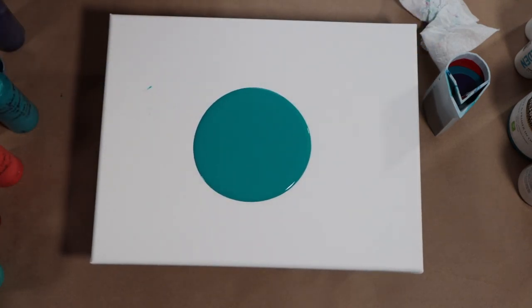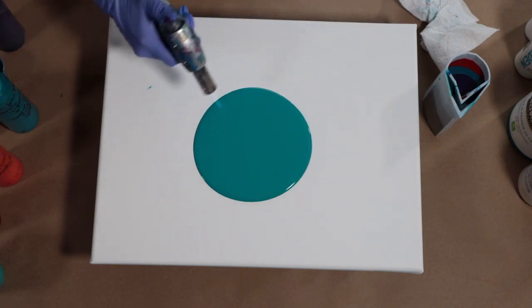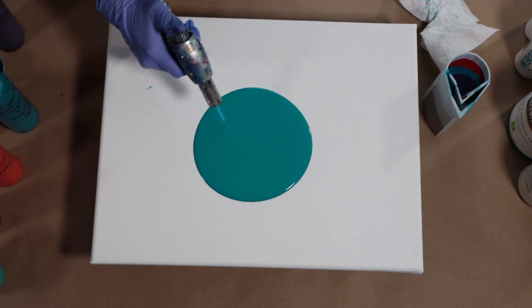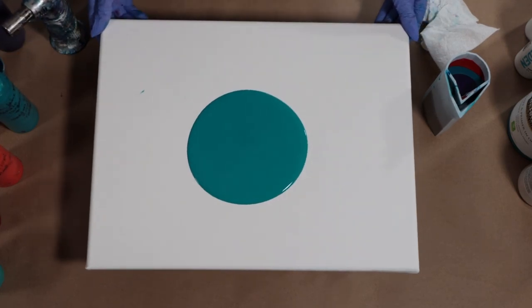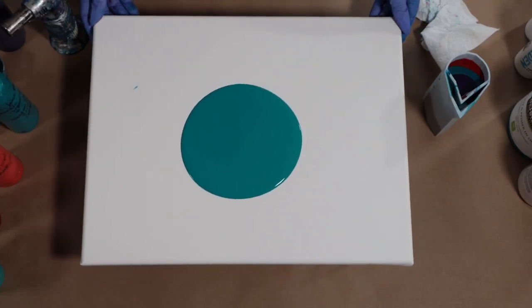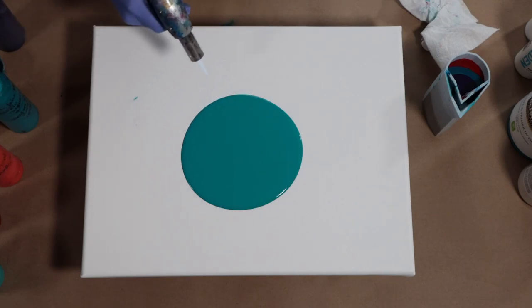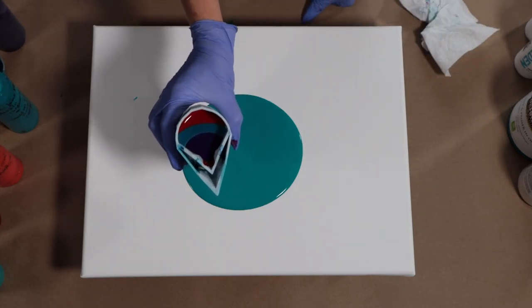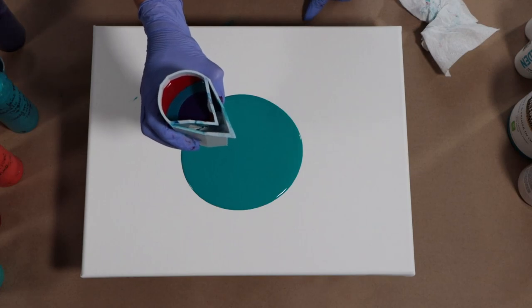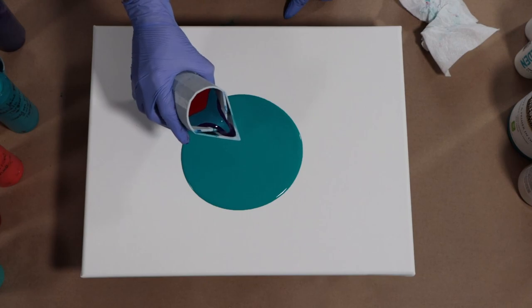And I did shake that one. I don't know why I shook that one. So there's a few air bubbles in there. So I'm just going to get those popped as much as possible. Hazel doesn't like that. I can still see a few, but, you know, sometimes you can't help it. All right. So now I have got my cup full, and I am ready to go.